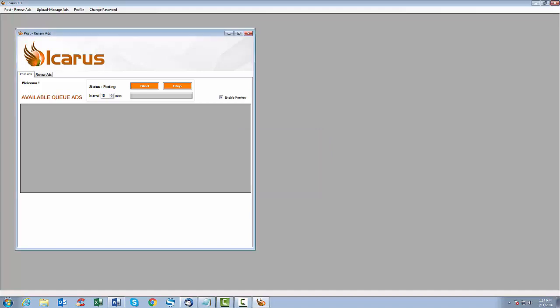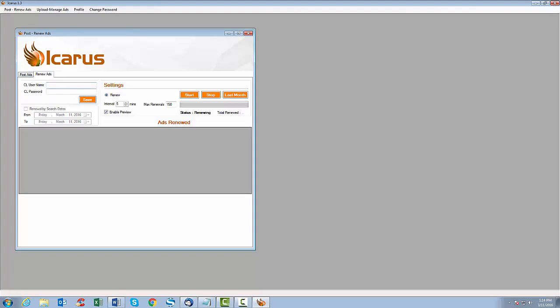And here it says CL username and CL password. That's going to be where you're going to enter your Craigslist account information. This is the information that you use to sign in on Craigslist.org. So if you haven't already created an account associated with your email address, go ahead and do that first before you load it in here. And then once you've done that, you can click Save. Your details have been saved.